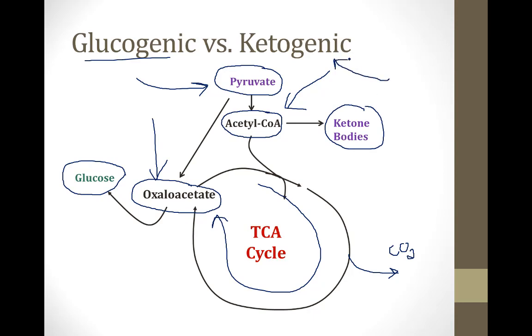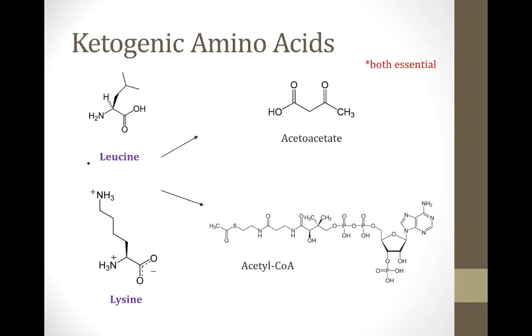And now many amino acids can be converted to acetyl-CoA plus another molecule that can go to glucose, and therefore they are referred to as both glucogenic and ketogenic. Some are only glucogenic and only a few are just ketogenic. The 2 amino acids which are purely ketogenic are leucine and lysine. They are both metabolized to acetoacetate, which is a ketone body, and acetyl-CoA, which, as I just explained to you, cannot be converted into glucose. Therefore, these are referred to as purely ketogenic amino acids, and they are the only 2 that are purely ketogenic, and they are both essential.